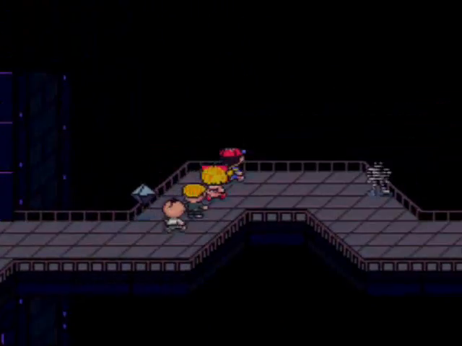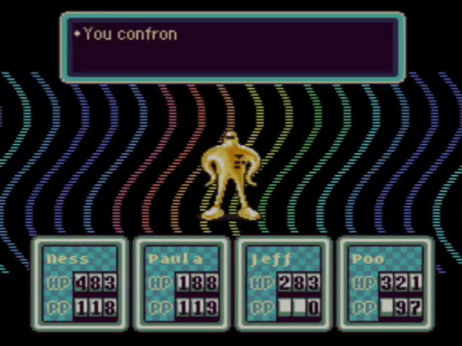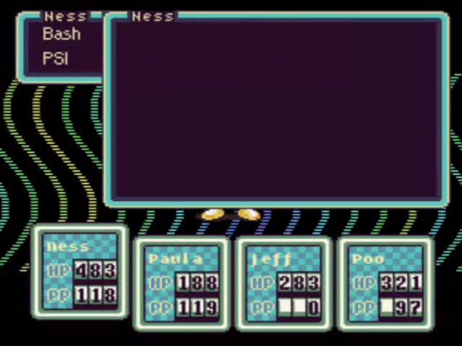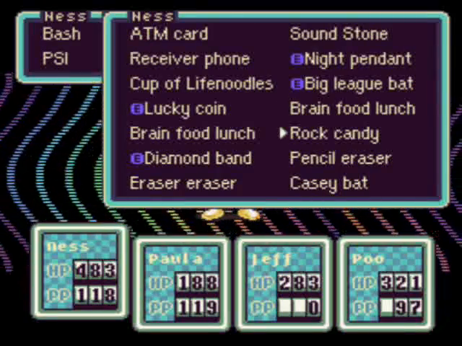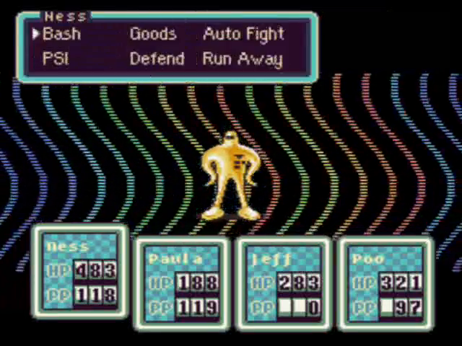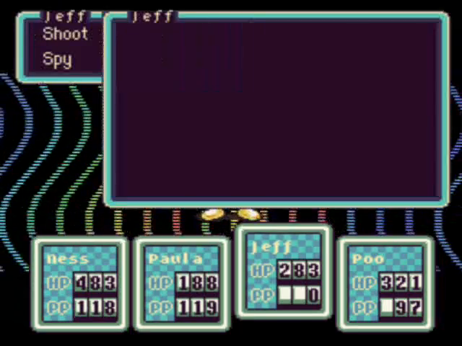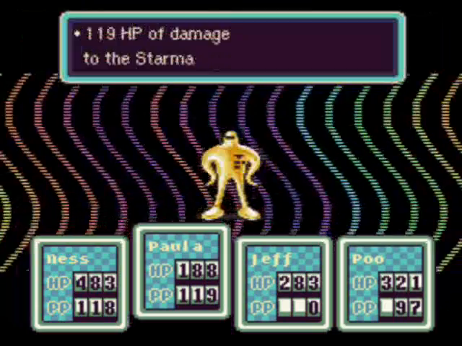Alright. And then you see this bridge thing that we're walking around here in? That's where you will mostly find Starman Supers. Yeah, they like to hang around in this area. Okay, let's see here. Oh, wow. Okay, Ness forgot to equip the Cassibat. But that's okay, he'll do it after the battle. So let's go ahead and defeat this guy here.